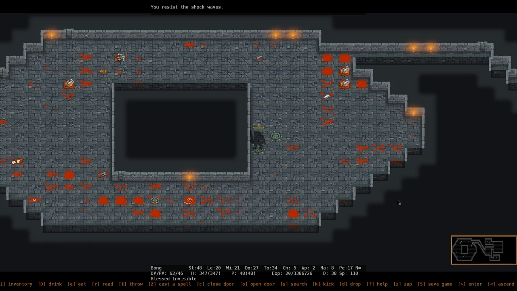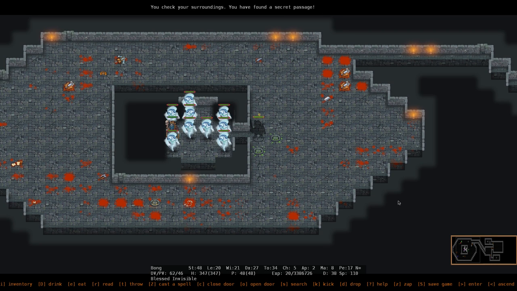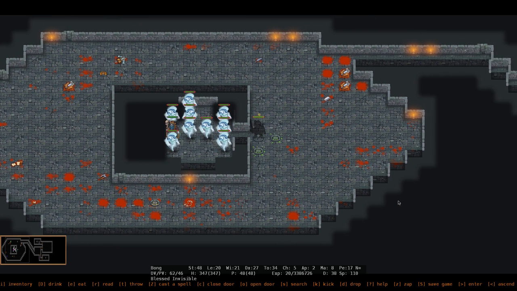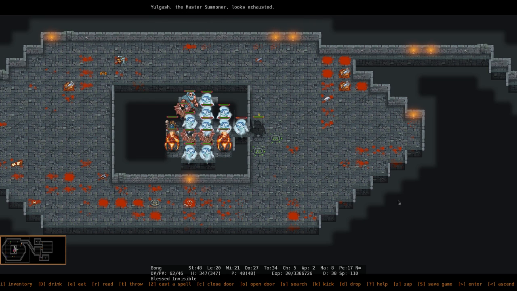I don't care about acid. And there's a secret door, yes. And this guy is Yulgash, the Master Summoner. He does not care about you. Oh, really? I'll make you care about me. Let's just punch through... Oh, Lord, the air grew.